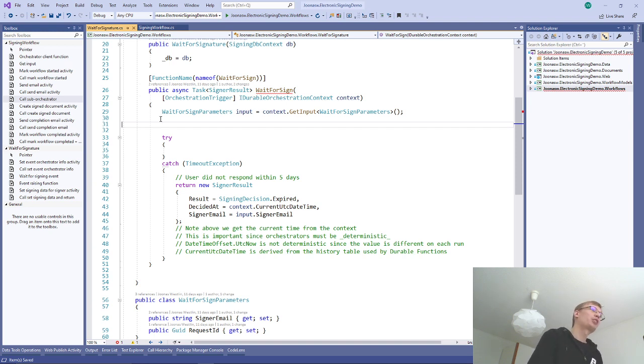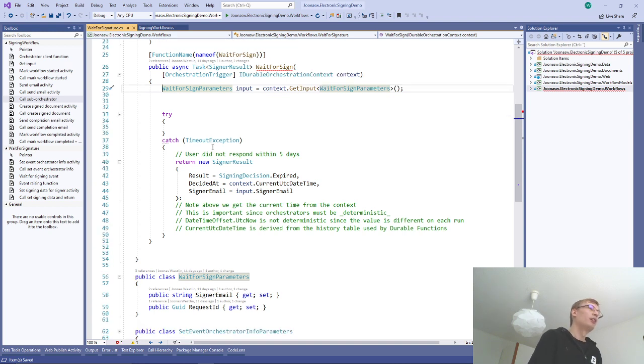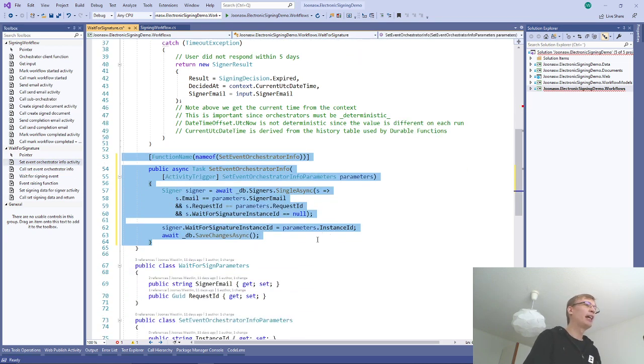And what we do as the first step is the same as in the main orchestrator. We get the input to this sub-orchestrator. Now the first thing we have to do in here, if you remember, we need to send an event to this sub-orchestrator. In order to do that, we need the instance ID of this particular orchestrator function. So we need an activity to set that in the database.